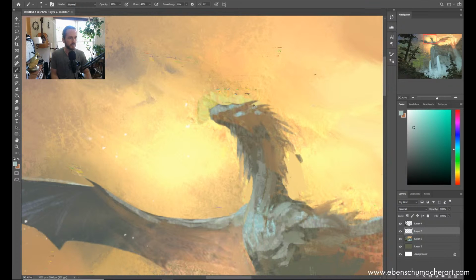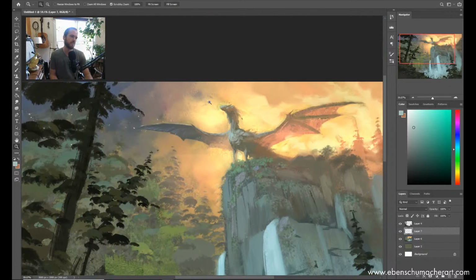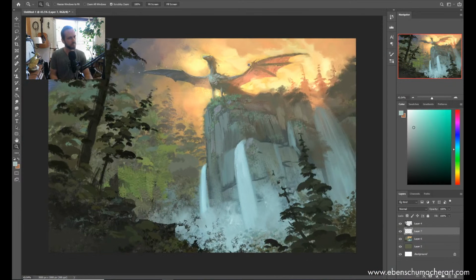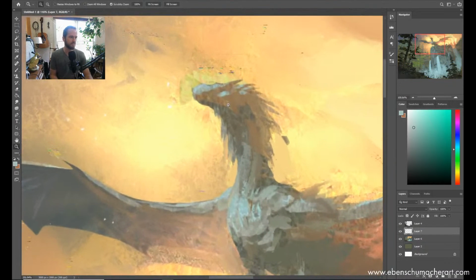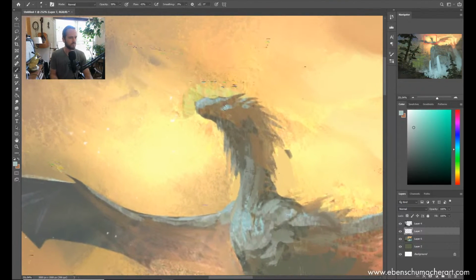I think that's all we really need to define this face. We don't want to overcomplicate it. Yeah, you can see all the pixels here now. It's kind of fun.